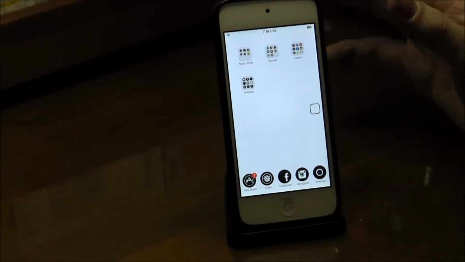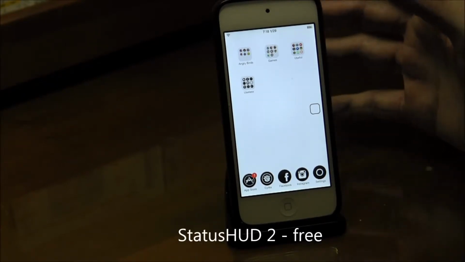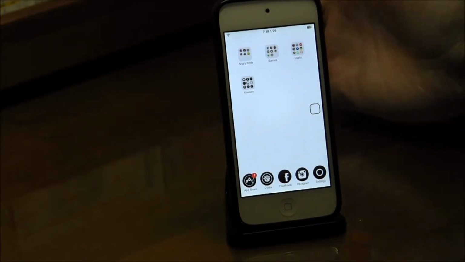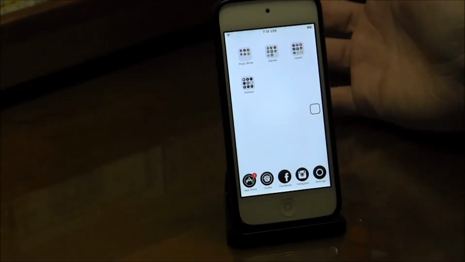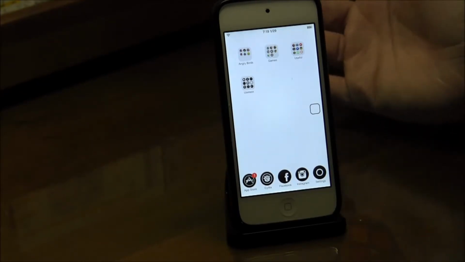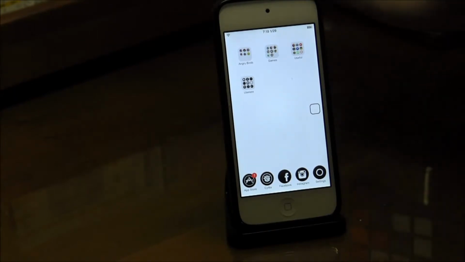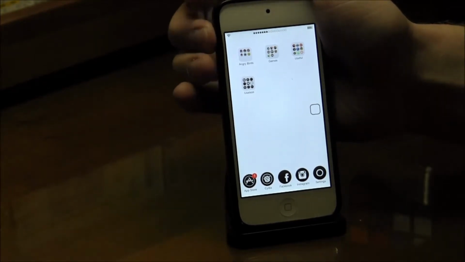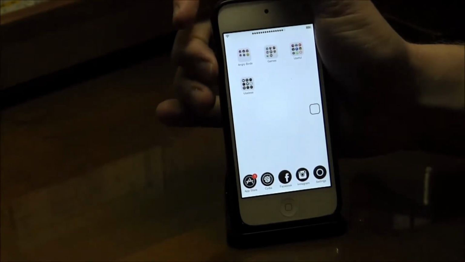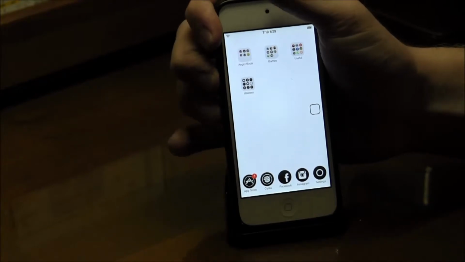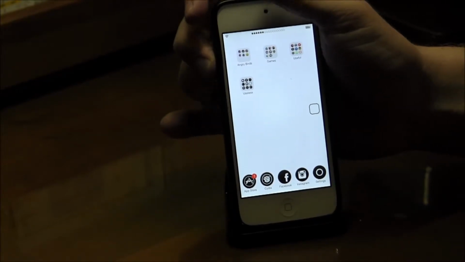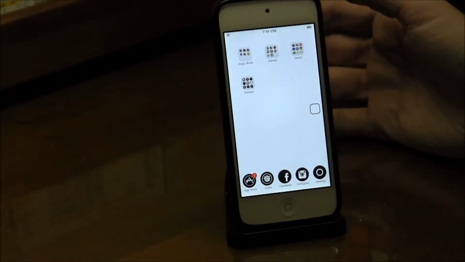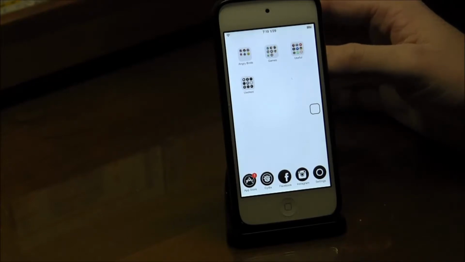The second one is StatusHUD 2, and it'll also be on the screen. It's free, but this is probably one of my favorite ones. There was one for iOS 6 and everything, but I never actually got it, and then I saw it for this, and I was like, oh, I got to get this. All it does is get rid of your volume that pops up on the screen and moves it to the status bar, which I really like. It just looks a lot more simplistic and kind of just goes along with the status bar. And that is free in the Big Boss repo. You shouldn't have to add any sources for any of these. They are all in default repos.